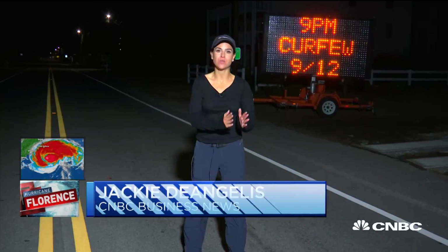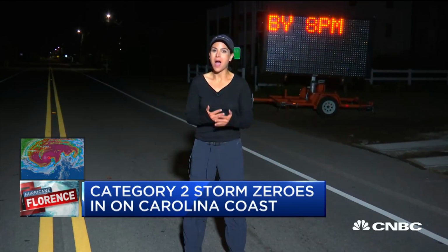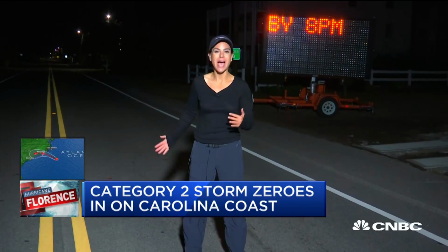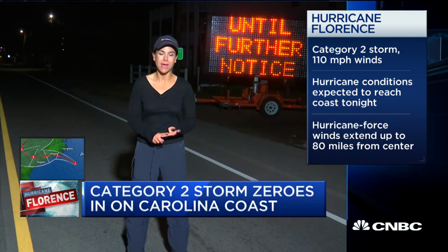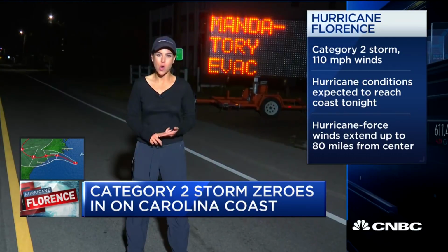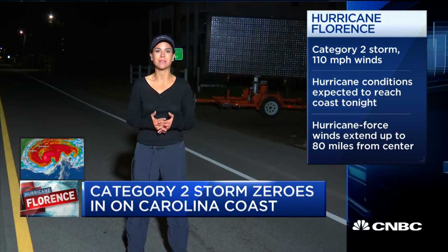That's right. Well, Kure Beach is a little bit south of Carolina Beach, and there's one road here, basically one lane that would take you north up into that beach area. Everything is basically pretty much a ghost town here. You look down this street, these are higher end homes right on the water. There's not a car in a driveway. There's not a light on in a home. Everybody here has pretty much evacuated, and they've taken those warnings very seriously.